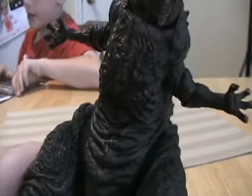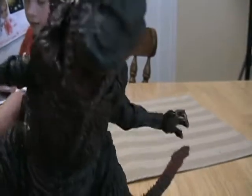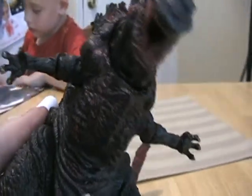It's awesome that they put this much detail into it, but just between you, me, and Leo over here, I could have done without quite this many points of articulation, to be honest with you guys. What do you think about that, buddy? Yeah. But we love this guy. This is a very, very cool figure.